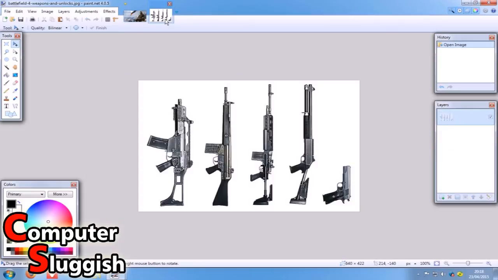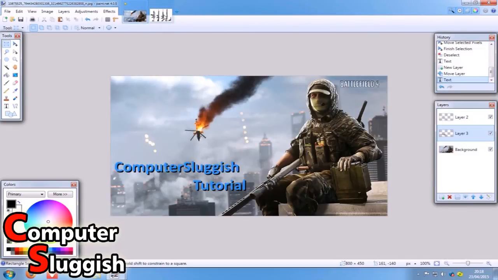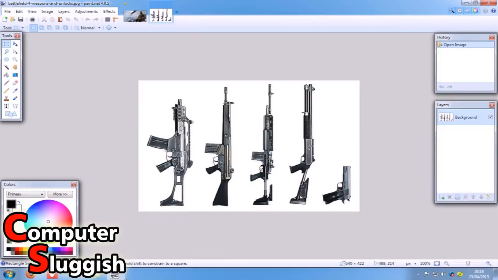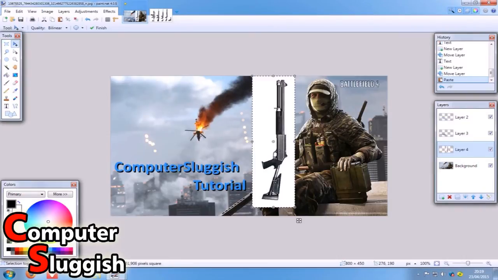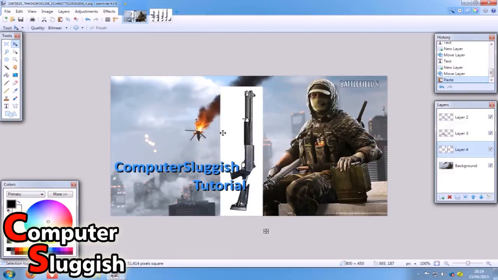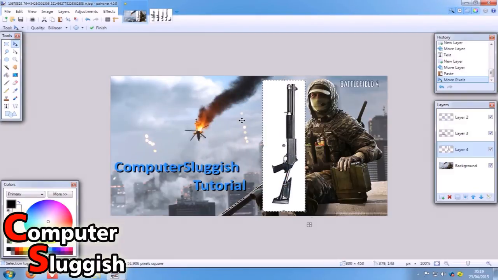Now I'm going to go to my other tab here, and I've got my guns. So we're on background one here. I'm going to go with, let's see, yeah, I reckon a nice shotgun. Now, obviously, if I just select that shotgun and go Control and C to copy, and go back to this, remember to create a new layer again. Let's keep those two layers together. If I create a new layer again, I've selected layer 4, as you can see on the right here. If I go Control and V, as you can see, it's taking the white background with us over here. We do not want that white background.